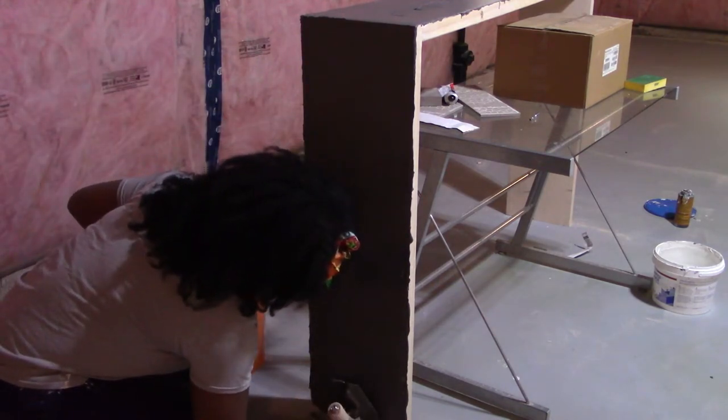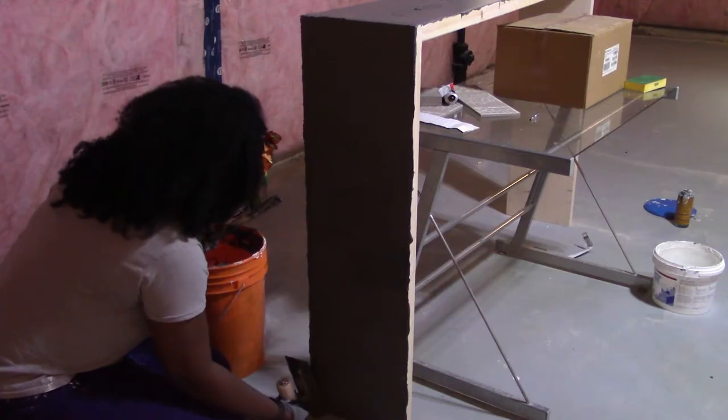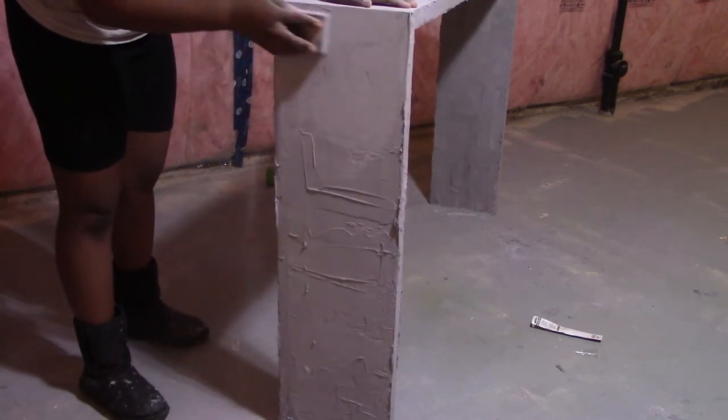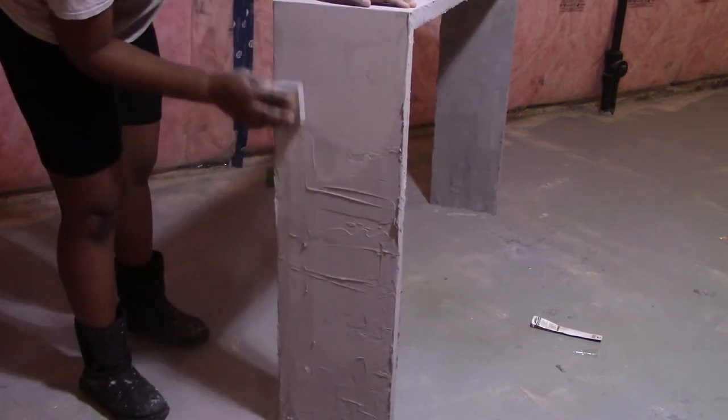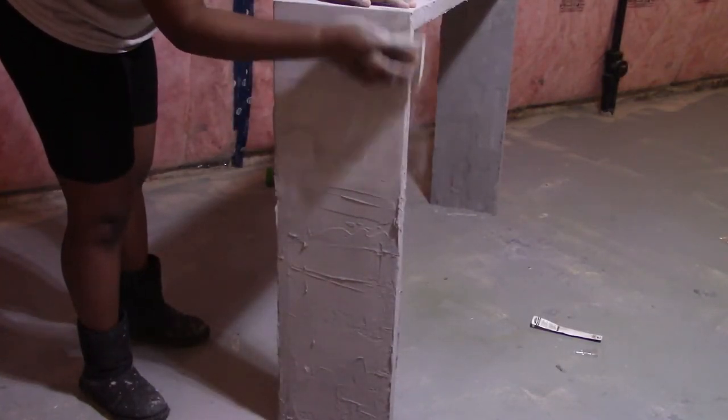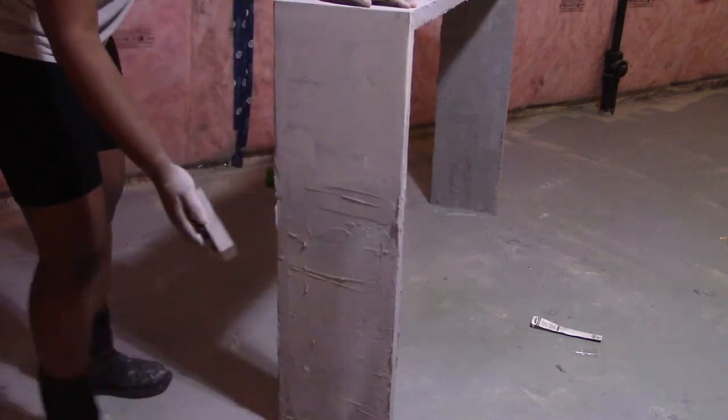After I was done applying all the drywall compound, I let it rest for 3 days because I was nervous. I didn't want it to move or anything. I wanted to make sure it was fully dry. You want to do a water test to see if it's fully dry. That's what it said in the sealer's instructions. Put some water on top and see if it'll absorb. If it sits on top, it's not ready to be sealed. You want to make sure it's absorbed all the way, right? And when you see my finger rubbing it, it doesn't smear. That's how you know it's ready to be sealed.